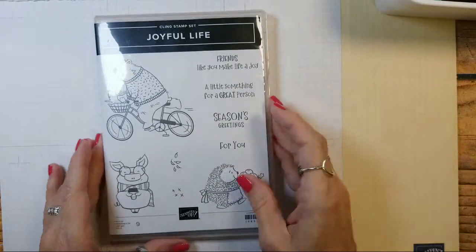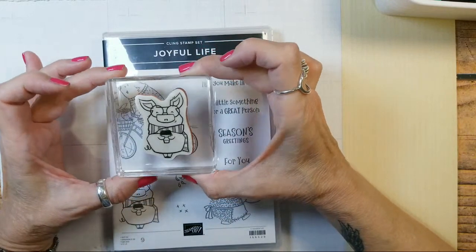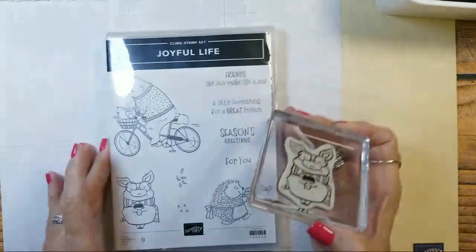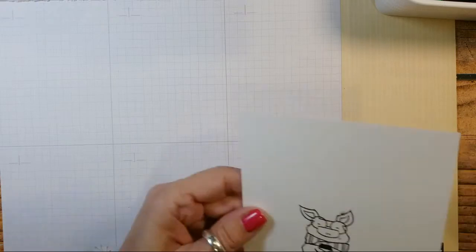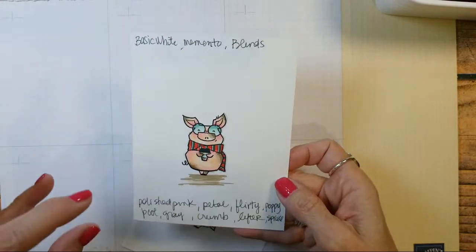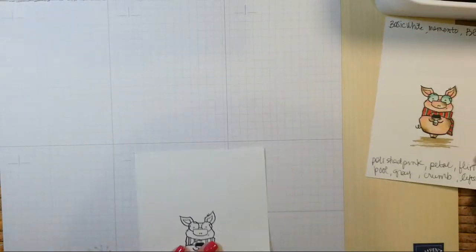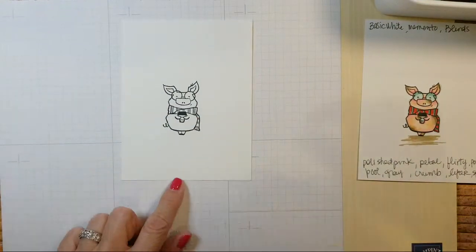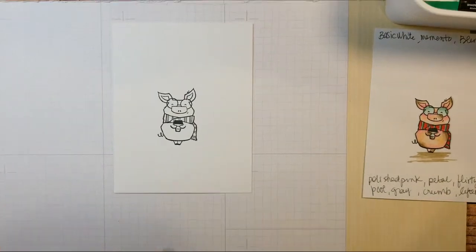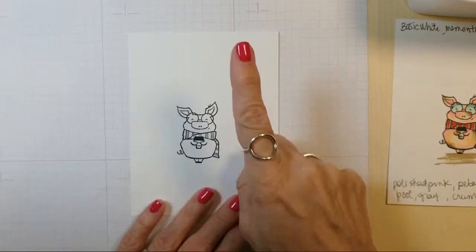The stamps that I'm going to be using is the Joyful Life, and, hey, Dawn, I'm going to color the little pig. Like I said, they're all going to be the same image so it's always the same. I have written myself some little cheat sheets so that I will also remember. So we're going to do this little pig here. This little pig went to market, and he bought himself a coffee or a hot cocoa, whatever. But he's got his little scarf on. Okay, so this is basic white.